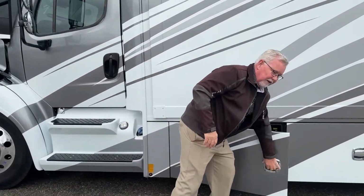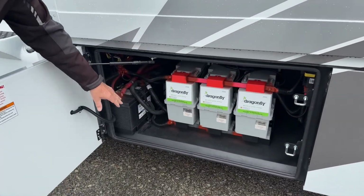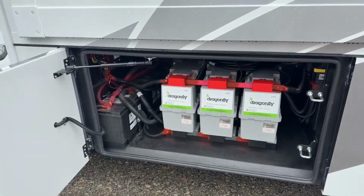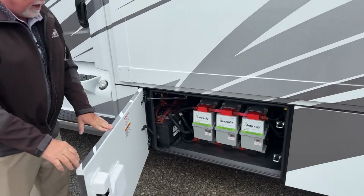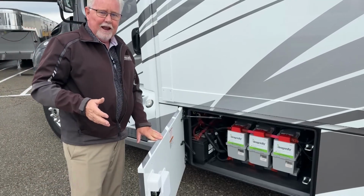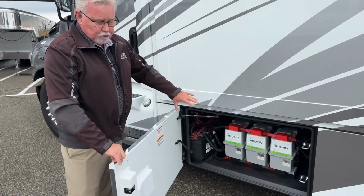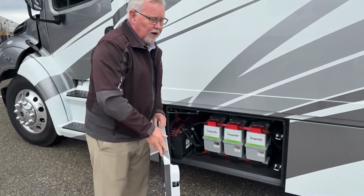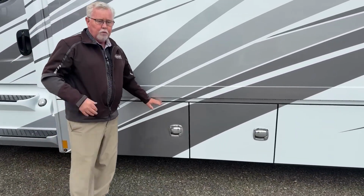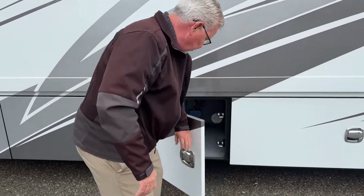Okay, as we go down the compartments here, first compartment's got all of our batteries. Now over on the left, these are the starting batteries for the chassis. And then we have 300 amp hour Dragonfly lithium batteries. This also comes equipped standard with a 3,000 watt inverter. And then as an option, there's 525 watts of solar panels on the roof. So with your 3 batteries, your 525 watts of solar, you can stay off grid quite a while and keep those batteries topped up. Also, this unit, we added a Starlink to it also. So there are just a lot of great features, especially if you like the high-end electronics.